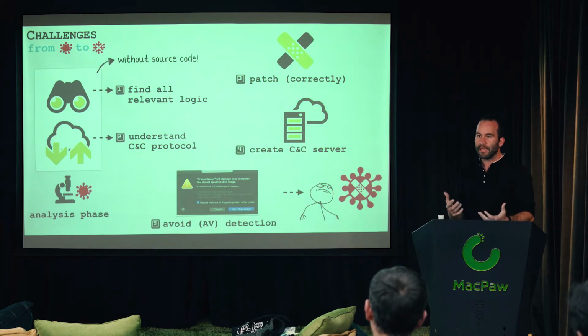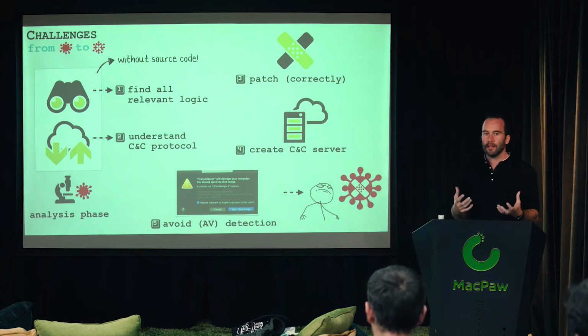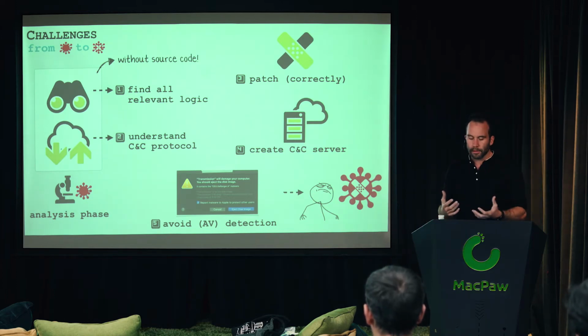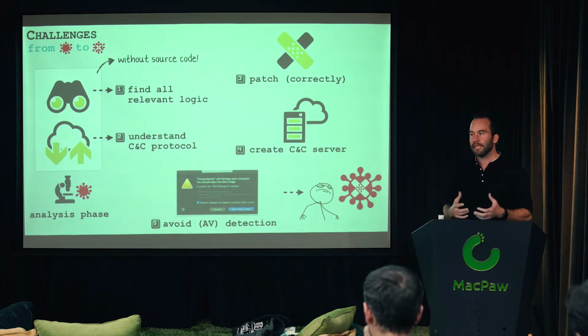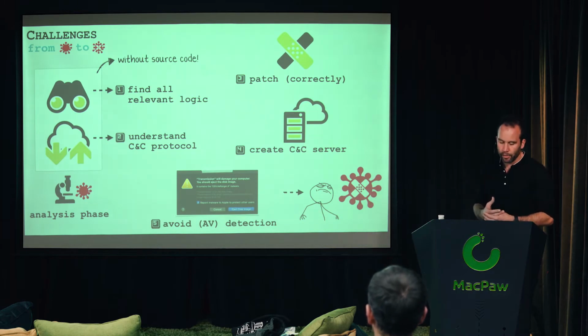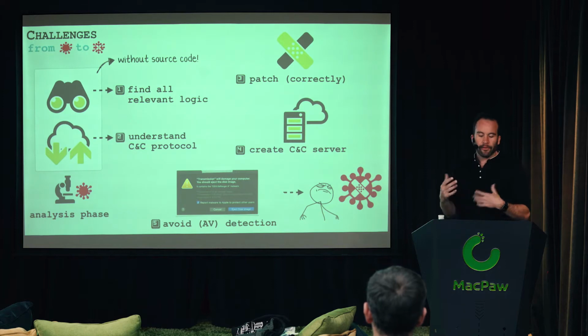Now, of course, there are challenges to repurposing other people's malware. It's not super basic. If it was, we really wouldn't be talking about it. But we'll see these challenges are really not insurmountable, which is a good thing. So first, generally speaking, you're not going to have the source code to these samples. Usually when you capture or find someone else's malware, it's simply the binary, the compiled application or daemon or utility. So what we have to do is reverse engineer the malware at the binary level.